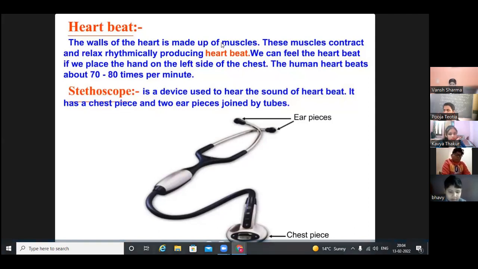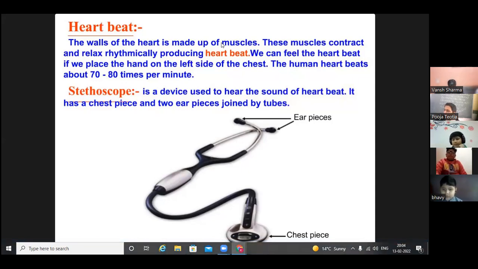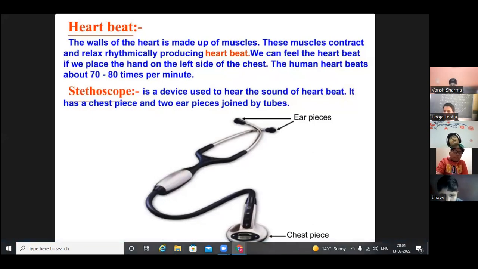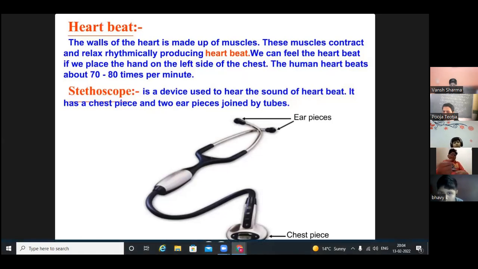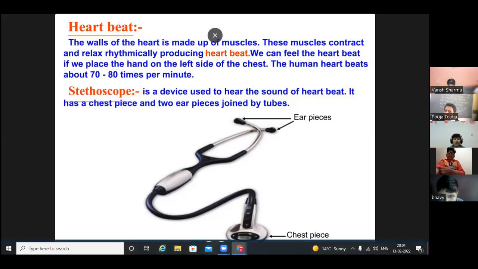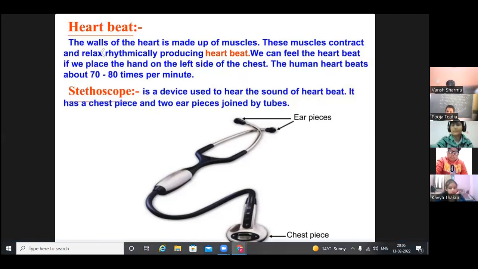Two ear pieces are there, which are put into the ear, joined by the tube, and one more is there, that is the chest piece. So three parts of the stethoscope are there. First is the two ear pieces, second is the chest piece, and third is the tubes, with which they are connected. Okay. Next, yes, Divyanshu. And three parts mean from ear pieces to ear, ma'am, and the rubber tube is for connecting the ear. So we are just saying three pieces are there, right? Ear pieces and tube which is connected, and the other is a chest piece. Three pieces are there.